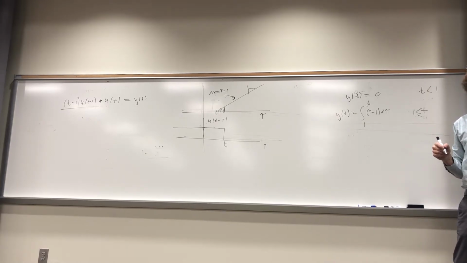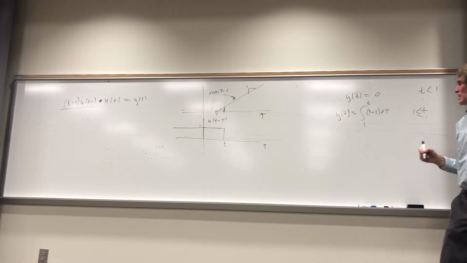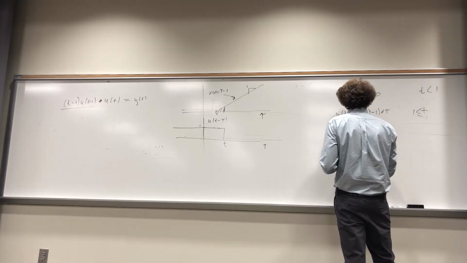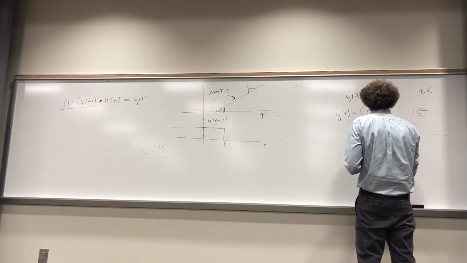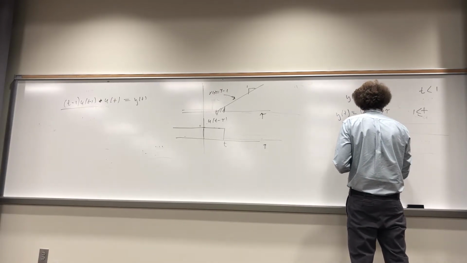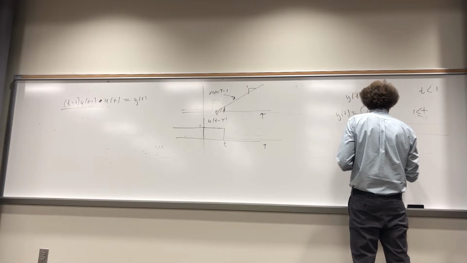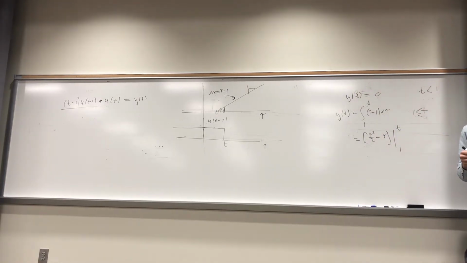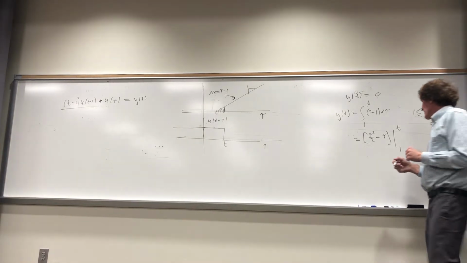Do you remember this problem, people? Yeah. All right. Well, if you do this, the integral of tau is tau squared over 2. The integral of minus d tau is minus tau. Then you evaluate this from 1 to t. I'm just putting in the values. Do you agree?